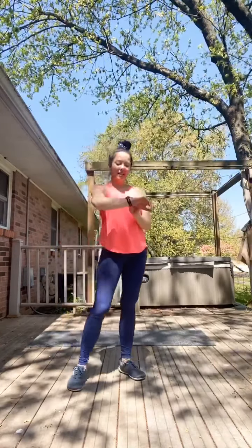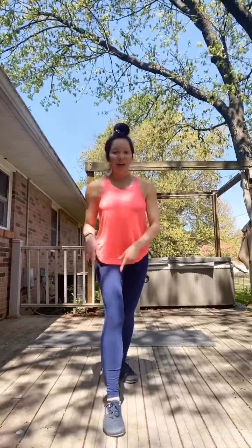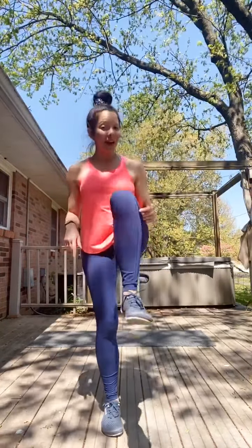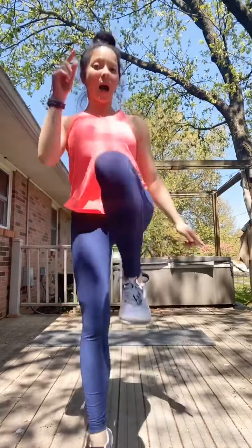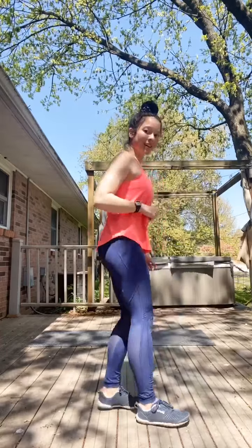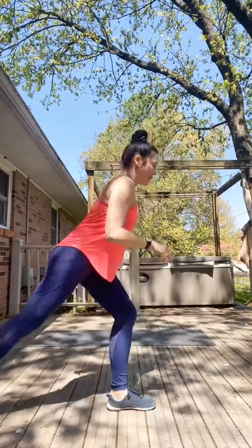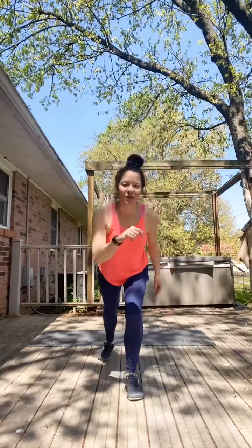Preparing to get started. On this first movement, step forward with your left foot and raise your right knee — the challenge is to add a little hop. So you're either just going to step and raise, or step and hop, then step back, and then back with the other foot. If you're not hopping it'll look like a simple step-and-raise, but if you're hopping it adds a little cardio and core.